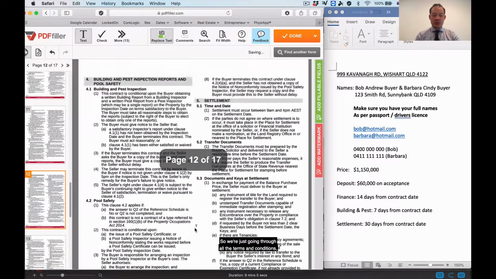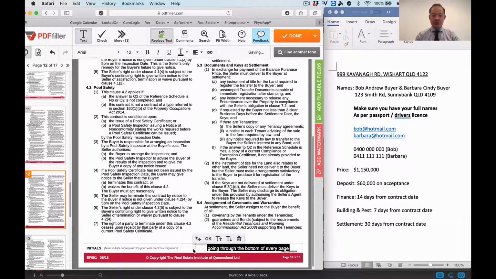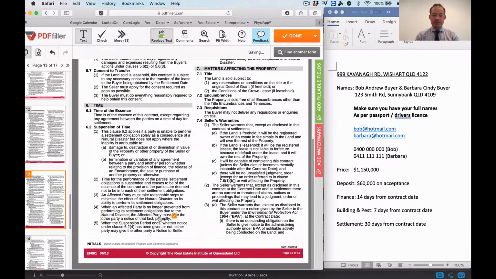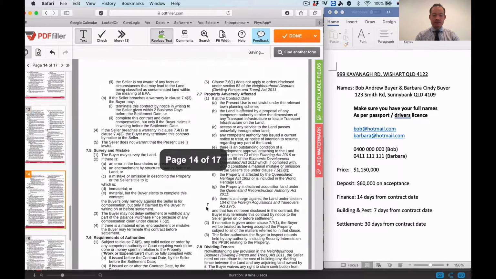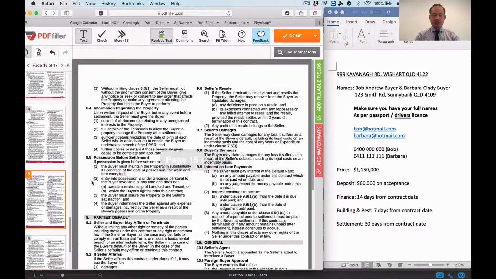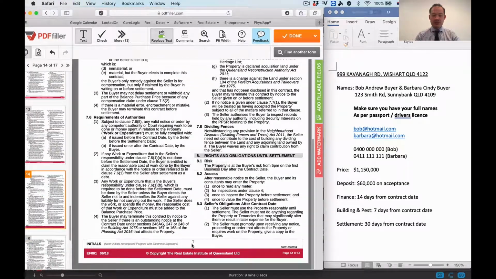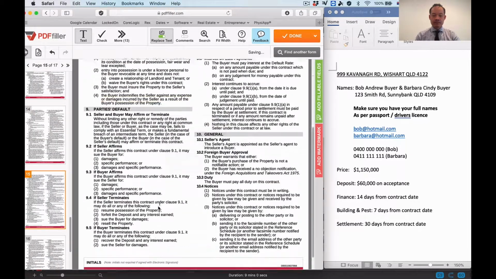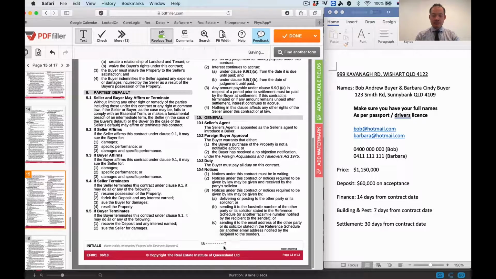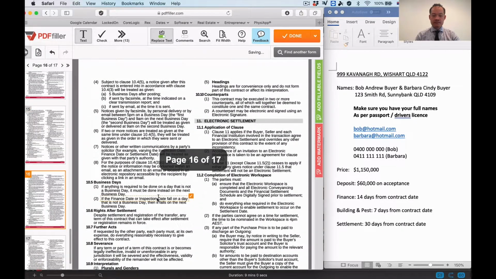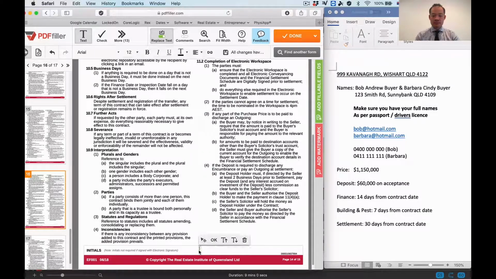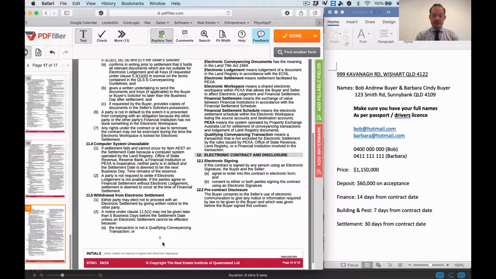So we're just going through all the terms and conditions, going through the bottom of every page and initialing the bottom of every page with our initials. This is the last page.